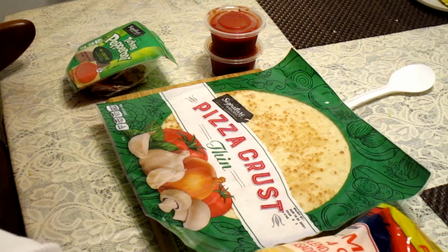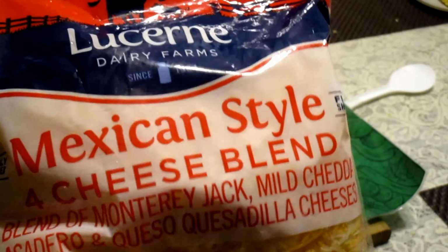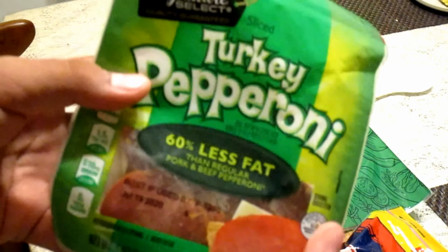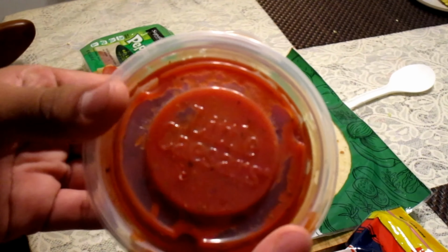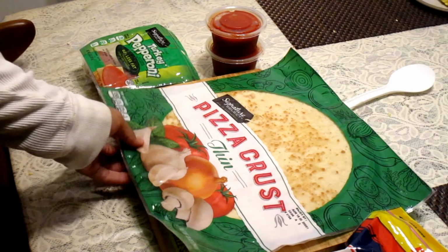All right, so we're gonna be using this cheese for the pizza. Mexican style. Also we have turkey pepperoni, 60% less fat. So we got this sauce from a pizzeria, Little Caesars. We got two. That's the sauce we're going to be using. And here's the pizza crust.